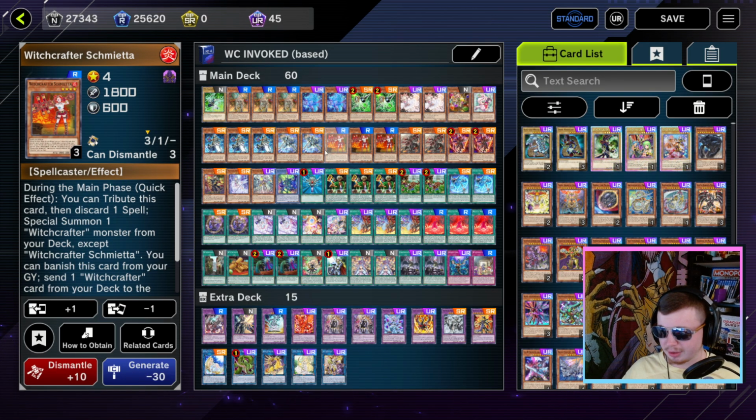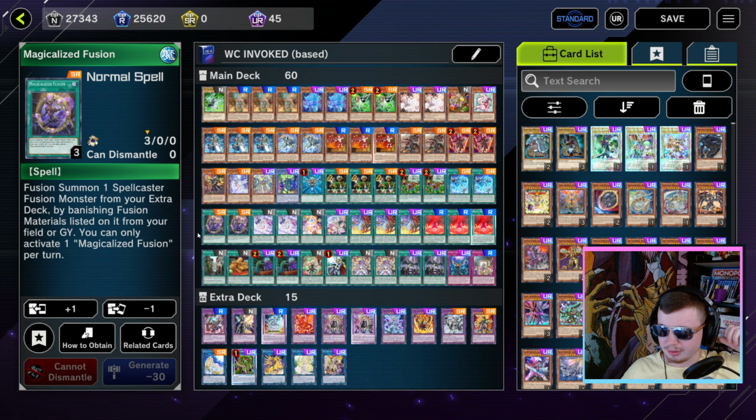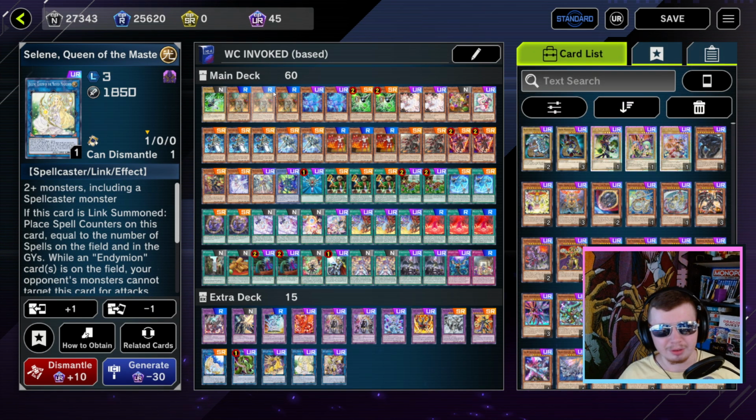I'm not going to go through all these cards. Just look at the deck. You can figure it out. There's no weird card in this. You can just figure out the names by looking at them, pretty much. You've seen all these cards before. Don't worry about it. You'll get it.